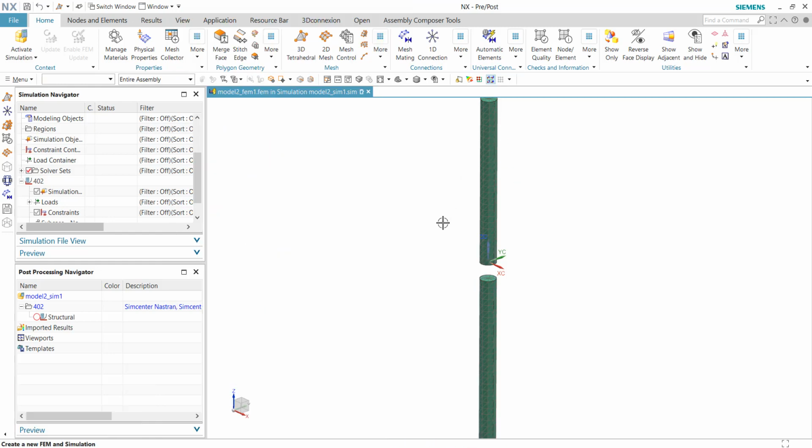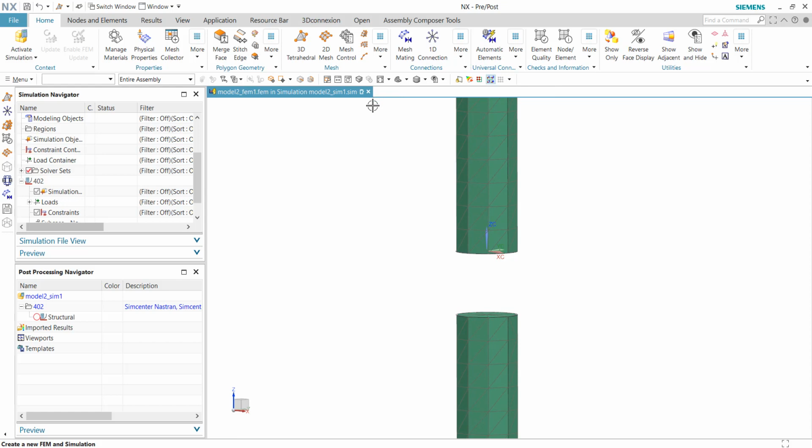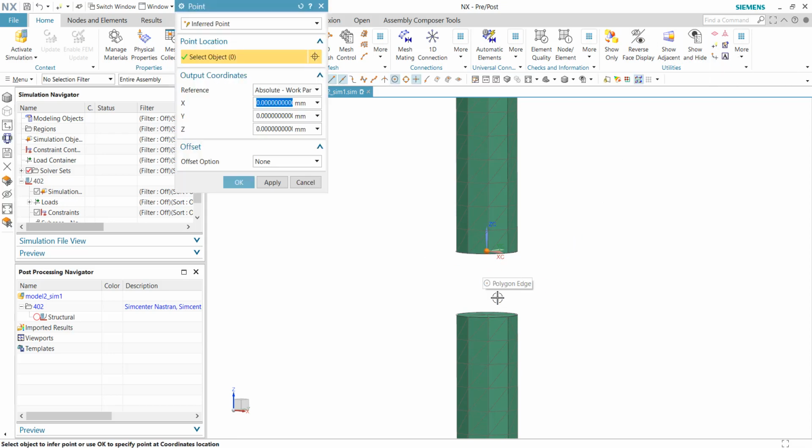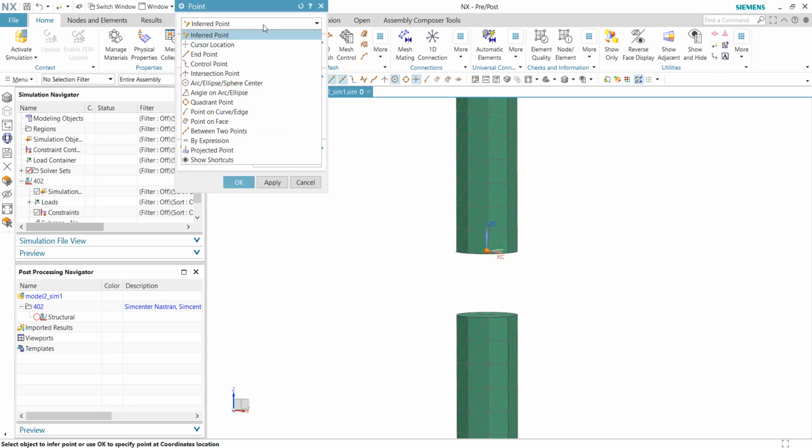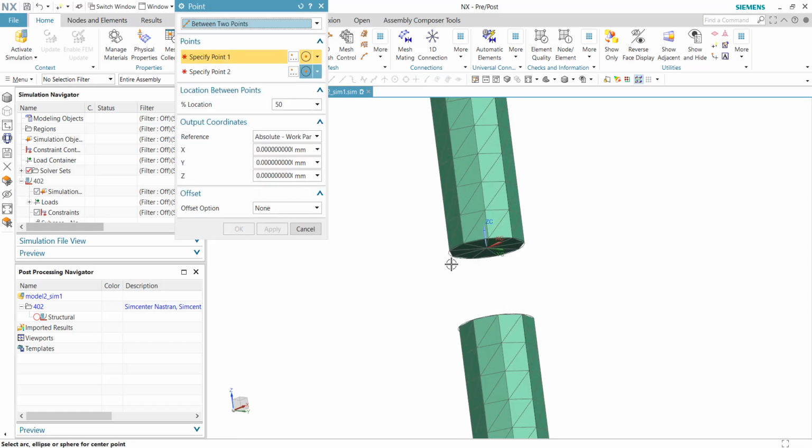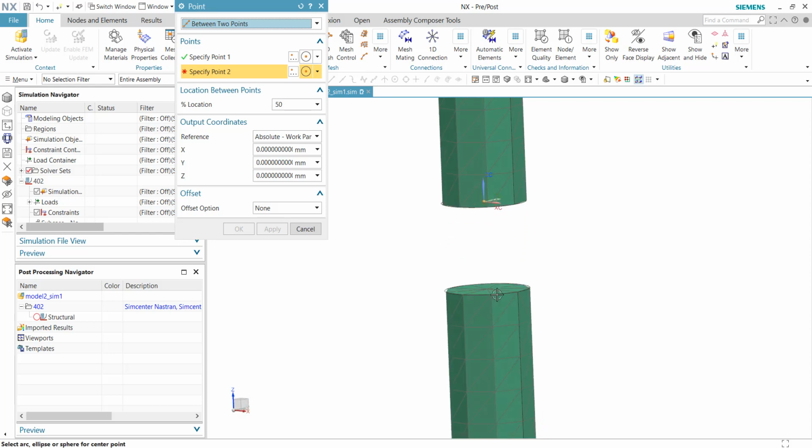So we are going to quickly create the 1D connections. From here, I'll be quickly creating a point. So let's create a point here between these two surfaces. So between 2 points, point here and second point here. So that will be here.